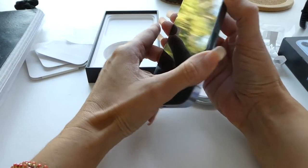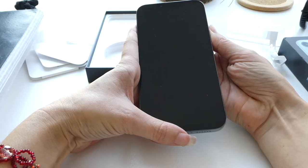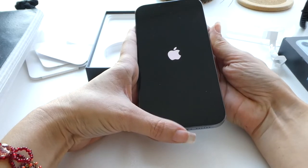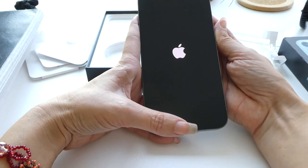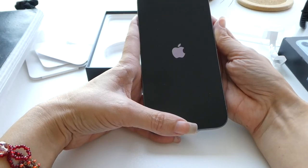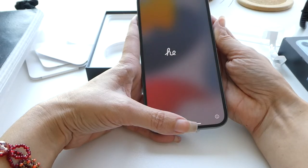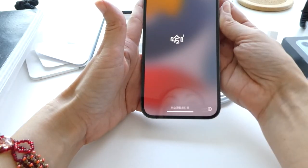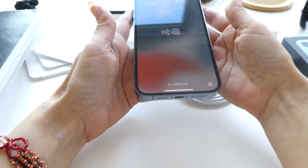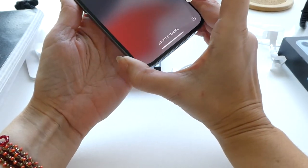Let's power it up. Hopefully. All right, well, at least it's mostly charged, so I'm gonna go play with it now. So that's it.